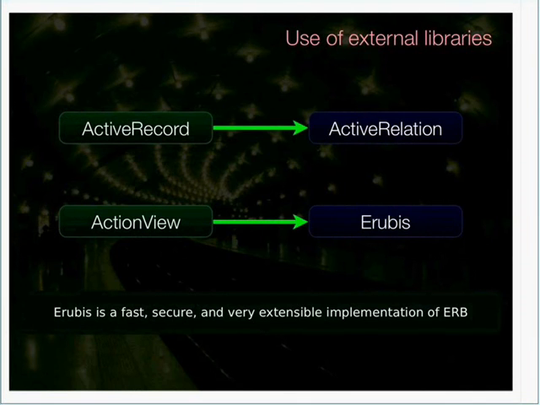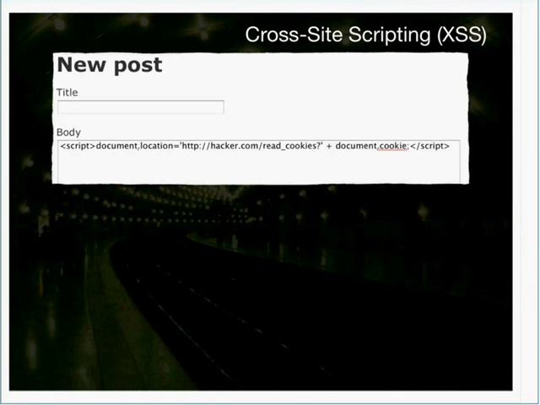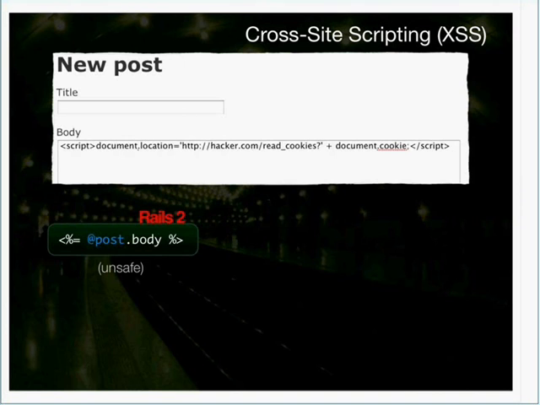One of the ways that Rails 3 extends it is by adding some functionality to prevent cross-site scripting. In case you're not familiar, cross-site scripting is when somebody does something like this, where they're trying to be malicious. They've got JavaScript into your form. They're trying to steal cookies from your users so they can get access to their bank account and hack the Gibsons, all that stuff. So in Rails 2, when we went into our views, by default, things were unsafe.